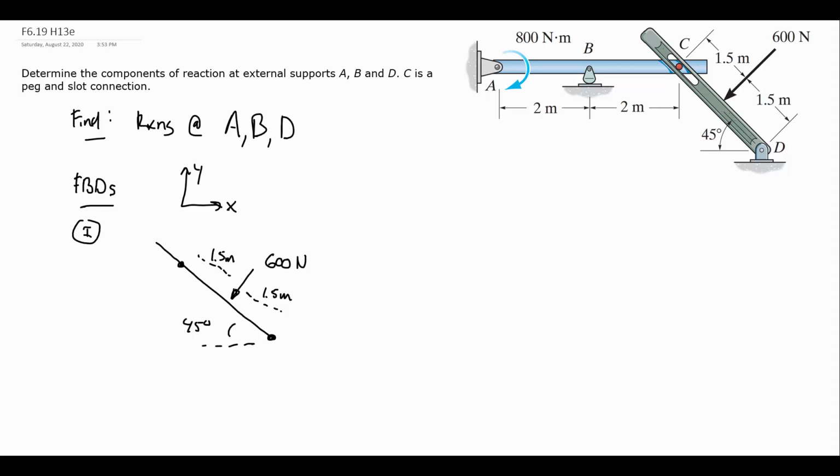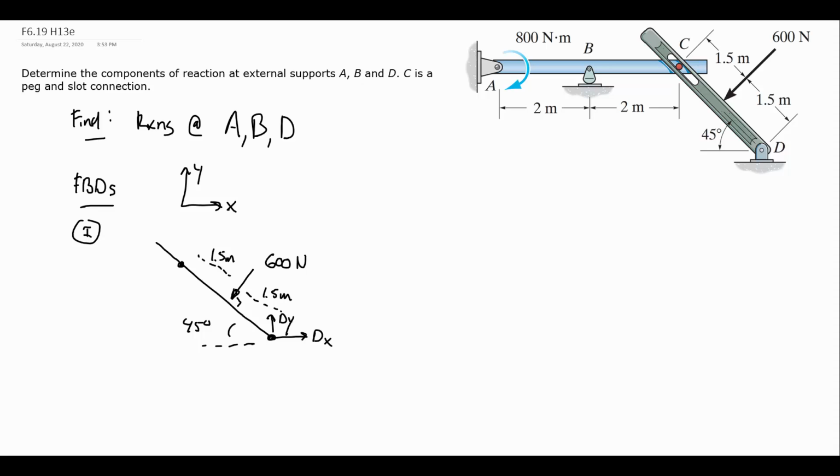Now I have to look at what's happening at my internal and external supports. At D, I have a pin connection, an external connection there. So I can model that as a horizontal and a vertical component, a Dx and a Dy. And at C, I'll mark this, that's a right angle. At C, I have that peg and slot connection. So this is just a little bit trickier to think about, but just like with other supports, internal or external, we want to think, because of that peg and slot connection, how can CD translate and rotate at point C, and what is prevented? So let's think about translations first.